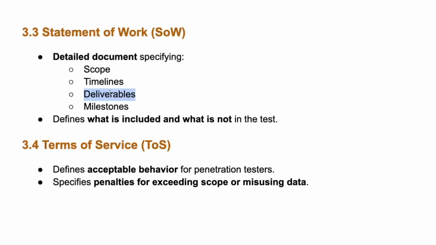At the very least, there's a report that says this is what we did, this is what we found, and this is how we would remediate or mitigate all of those things, along with the milestones that they hit. During this phase, we did this and we got this far. Then from there to point C, we got this far, and then to point D, we got this far, and so on. So that's the statement of work.